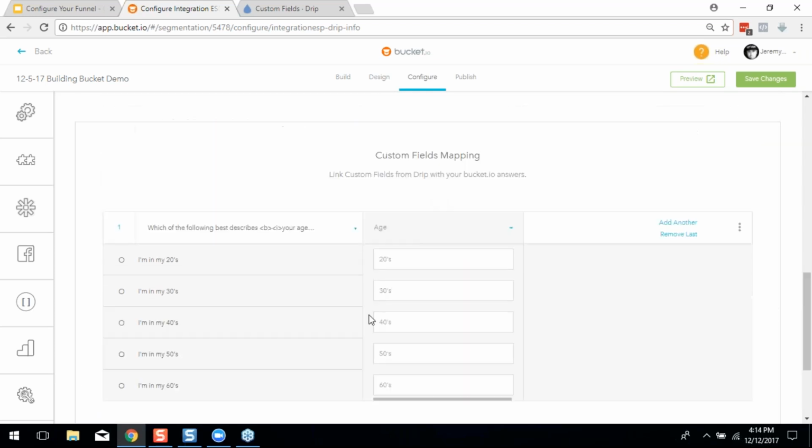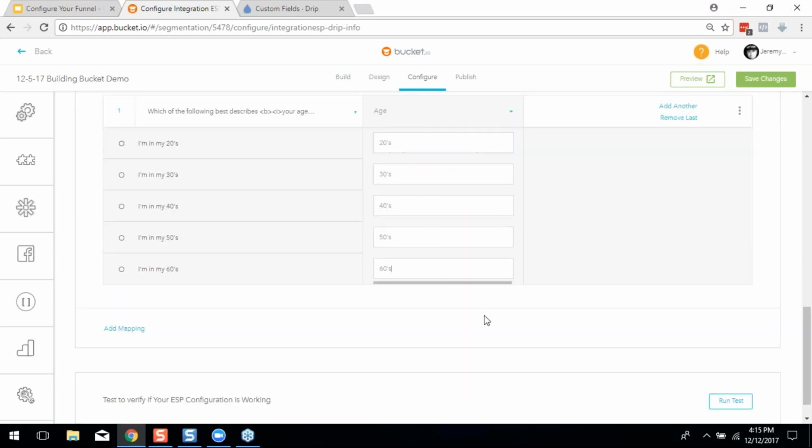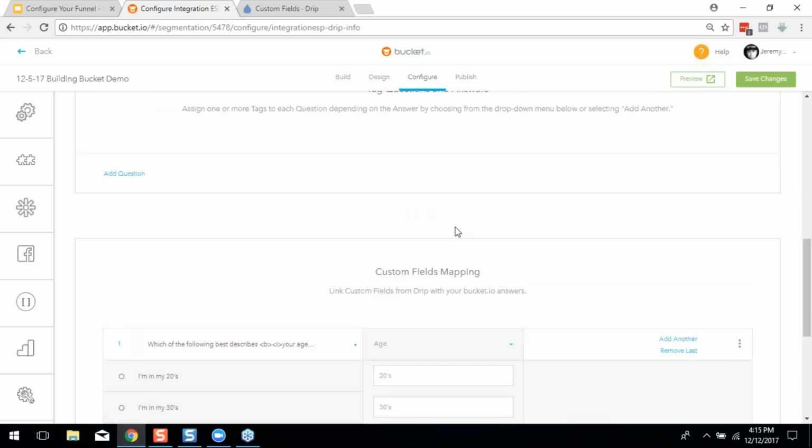So the reason I like something like this, instead of having it as a tag, is as a field, I may want to use this later. Hey, in my email, if I'm coming out, hey, we know that women in their, insert field, right, 60s or 20s or whatever, like these kinds of shoes or whatever, have this kind of look. So this is why I would do a custom field for this question.